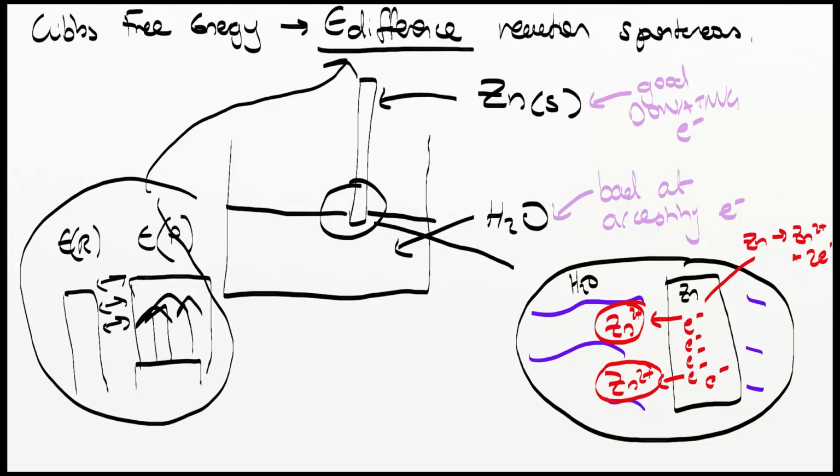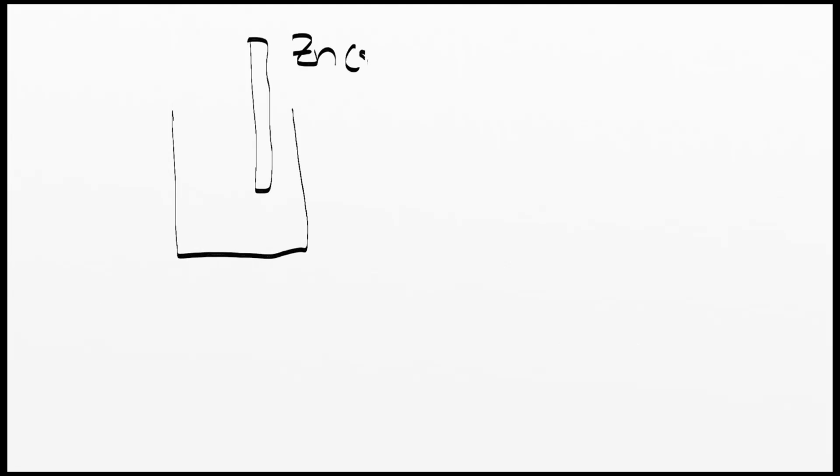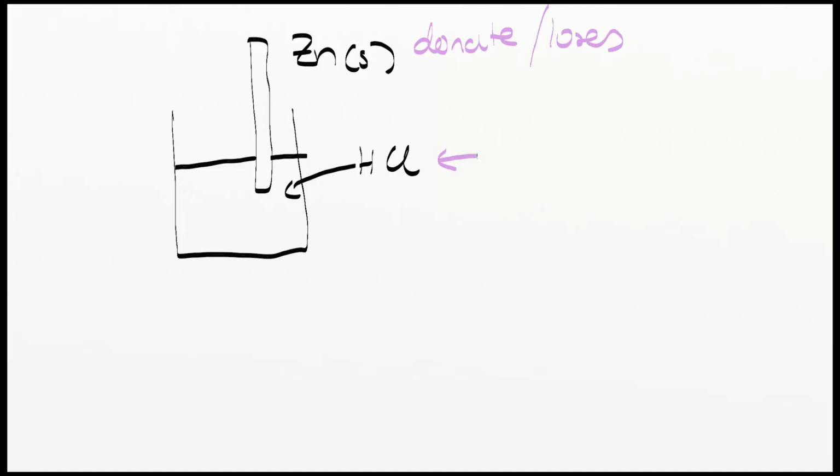However, what happens is this. Let's say, for example, we put the zinc this time into hydrochloric acid. So we get the zinc over here, and we stick this zinc into hydrochloric acid this time. So this is going to be HCl. Now, if we think about zinc and hydrochloric acid, remember zinc is really good at donating electrons, so it loses its electrons. And HCl, compared to water, is better at accepting electrons. So it likes taking electrons.